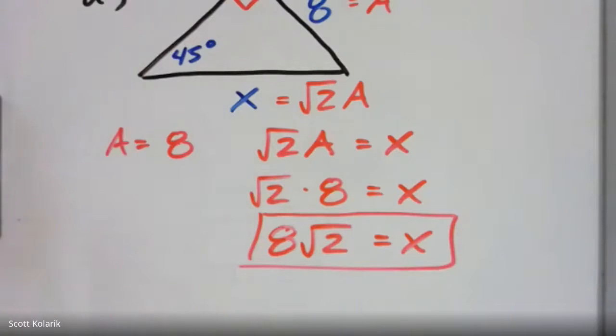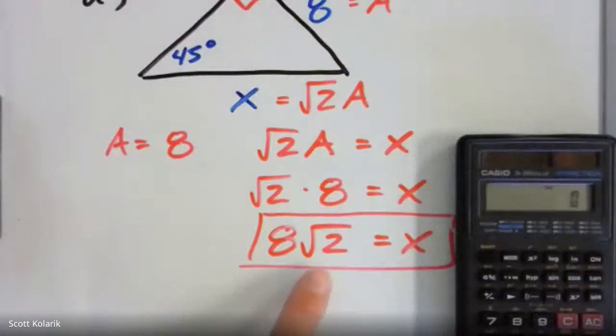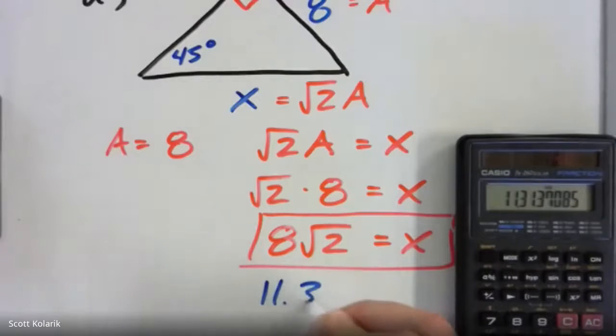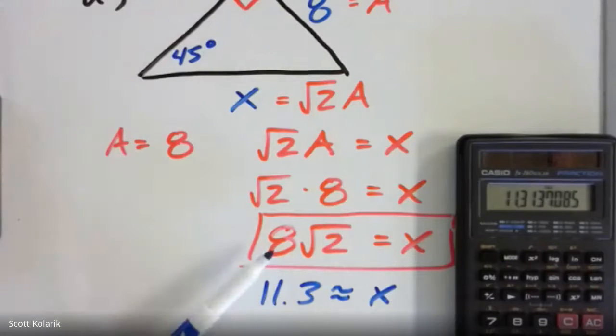Okay, now if in Big Ideas or on a test I asked you to round to the nearest tenth, this can be done on a calculator. So in this case, I would first find the square root of 2, which again is like 1.4, yada, yada, yada, an actual number here. And now I would multiply it by that 8. So times 8 gives me about 11.3. Again, if I had to round to the nearest tenth, which is the first decimal spot, about 11.3 units would be x here. Okay, and this is the exact solution, 8 times radical 2. This is what it would be when I round off parts of the decimal.